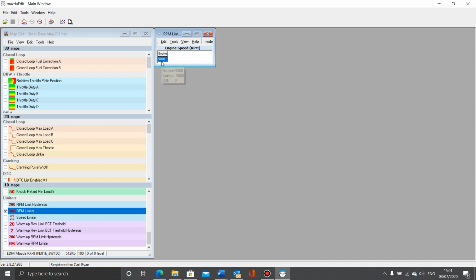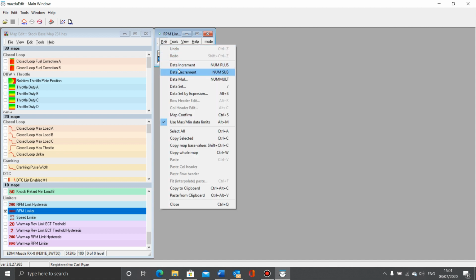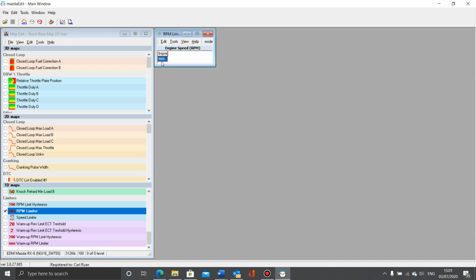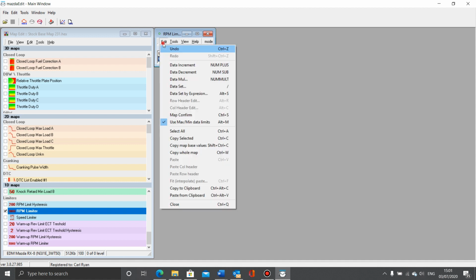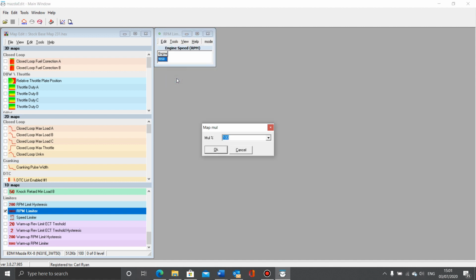So if you wanted to edit the maximum RPM, you click on the checkbox here for the RPM limiter. And there are a couple of ways you can do this. You can go to Edit and Data Increment, and it will increment, in this case, 50 RPMs each time. You can multiply it, so if you want a 10% increase, you want 110%, or you can just double click the data set and enter an RPM you want.